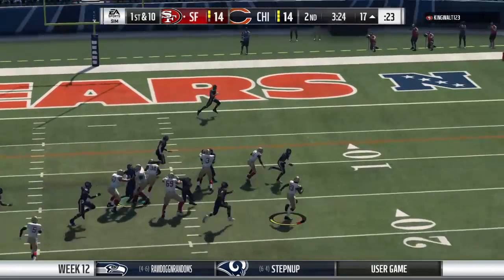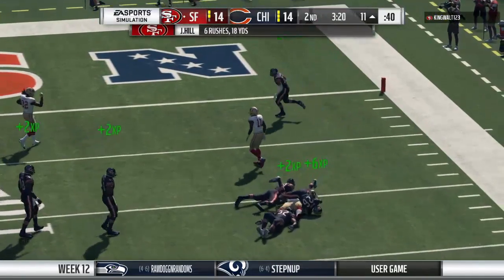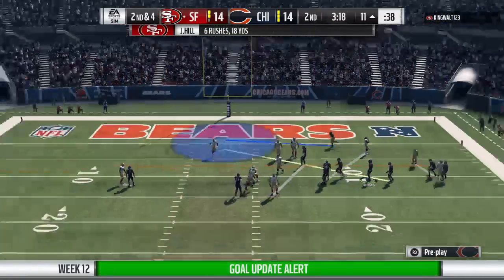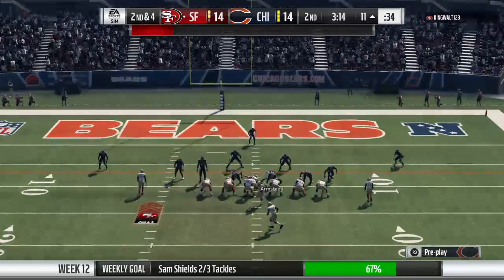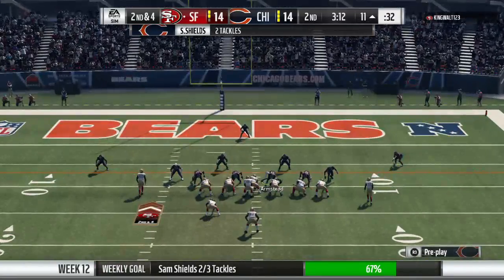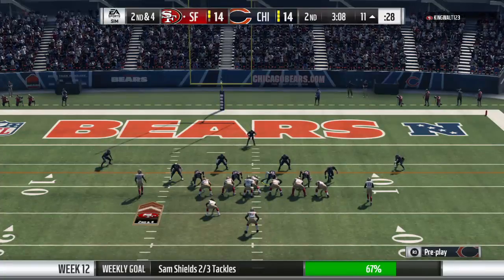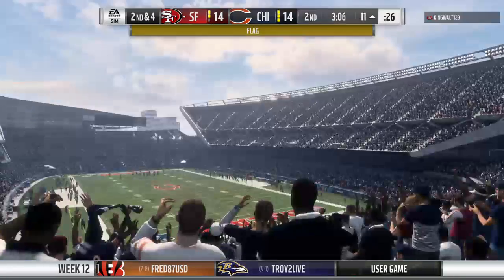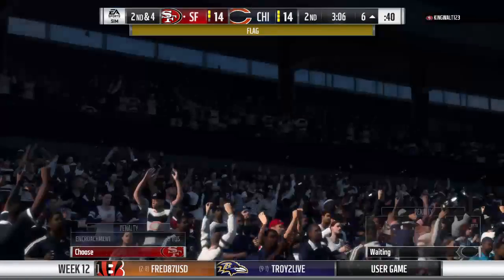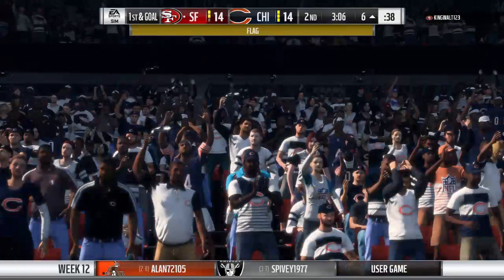On first down, Hill. And he's going to fight his way forward here for a modest gain. It's a 6-yard pickup, and it gets him to 2nd and 4. Hey, when you get good yardage like that on first down, it really does a whole lot of good for your entire offense. But I love the way he's finishing those runs. At the end of things, he's making sure he gets just a little bit extra. Now flags will come in. I think this one's going to be on the defense for jumping.